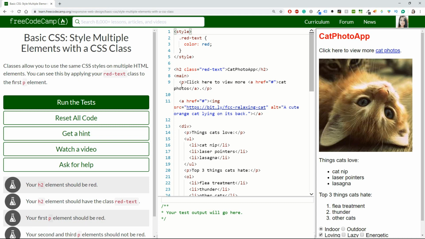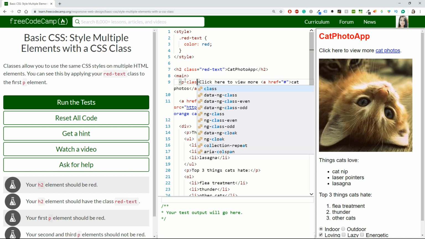Do we have to change that on the p? We will see. So I guess that we can use the class red-text and apply the same thing on the p. Let's try to do that.